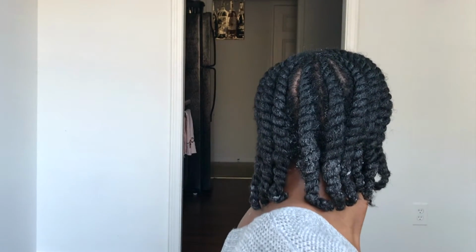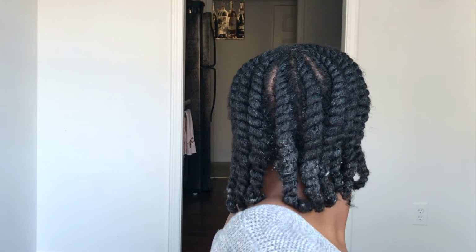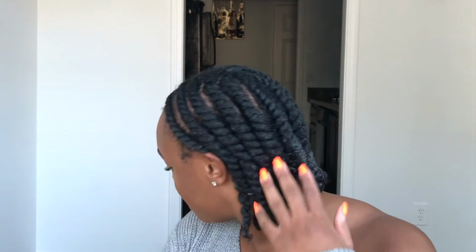All right, so this is the final product, y'all. I did 1, 2, 3, 4, 5, 6 on each side, so there's a total of 12 two-strand flat twists in my hair. Want to kind of give you guys a visual of how it looks. So now I'm going to go in and twist them all together, and I'll show you guys this step so I can make sure that my ends are protected. I'm gonna bobby pin them and then put on my wig cap.